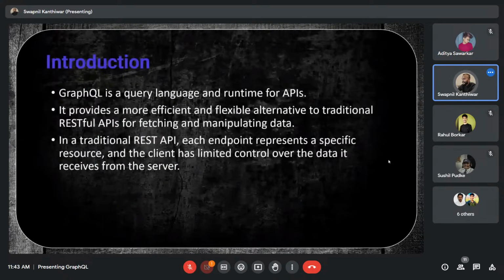GraphQL is a query language and runtime for APIs. It provides a more efficient and flexible alternative to traditional RESTful APIs for fetching and manipulating data. In traditional REST APIs, each endpoint represents a specific resource and the client has limited control over the data it receives from the server.